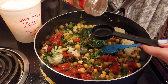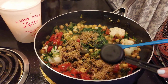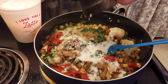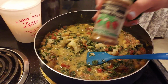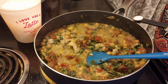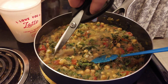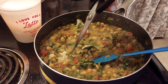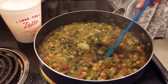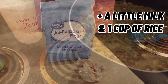I added in some garam masala. I decided to just see how it would be if this was the major spice that I put into the dish instead of adding all those separate spices one by one, just because I wanted to see if it could stand alone. I added in the remainder of my coconut milk, which was about 1/2 of a cup, and a little bit of that cayenne pepper just to add some heat in because I do enjoy a little bit of heat, and some salt just to help flavor it. I believe I added more salt later on as needed, which with all of these dishes, of course, taste and see if it needs more salt or more pepper or any other spices. Tweak them as desired because these dishes taste even better when they are tweaked to your personal taste.